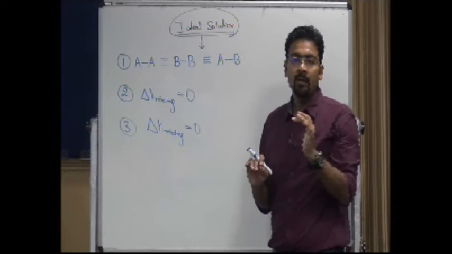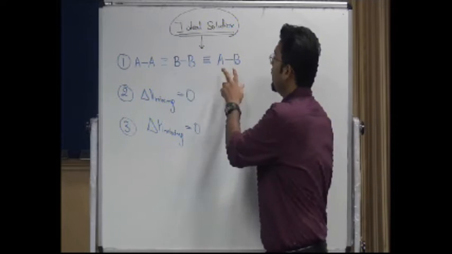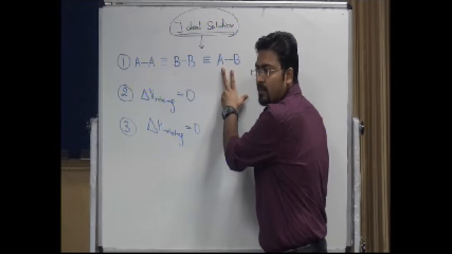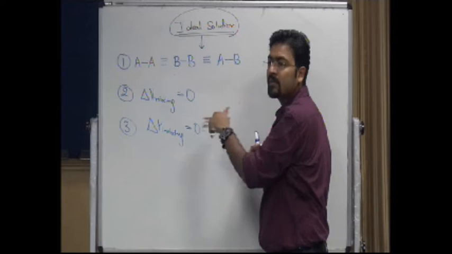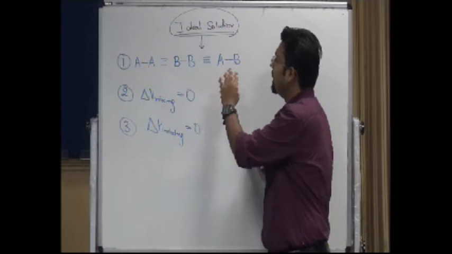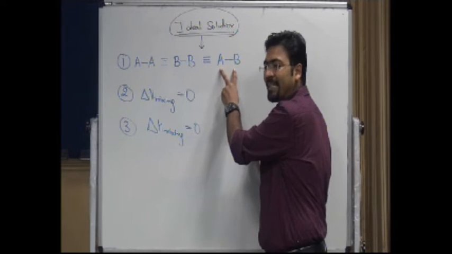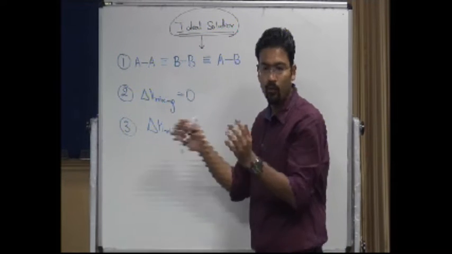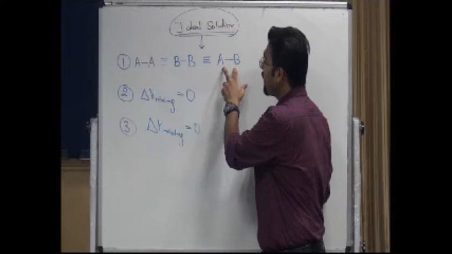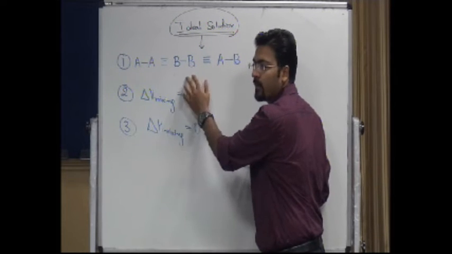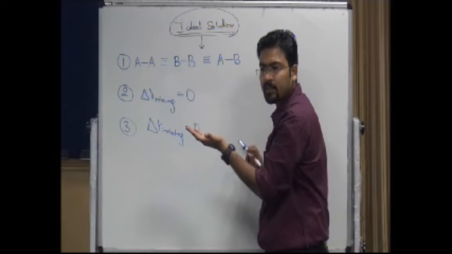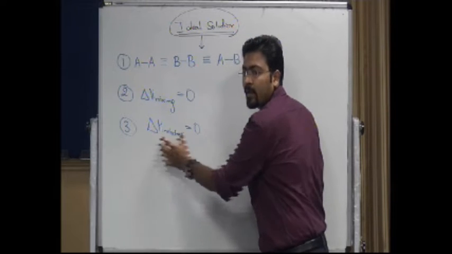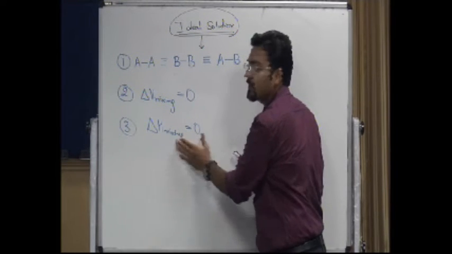Similarly, the enthalpy will not change, because if the attraction had increased, then potential energy would have decreased and some energy would have been released. If the attraction had decreased, then potential energy would have increased and some energy would be required for their mixing. Now if the level of interaction is almost the same, their potential energies will not change much, and thereby their enthalpy will not change much, which means the enthalpy of mixing will also be 0.